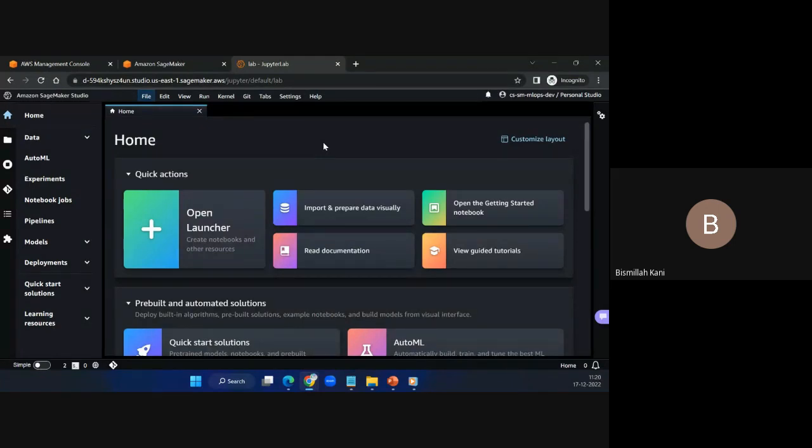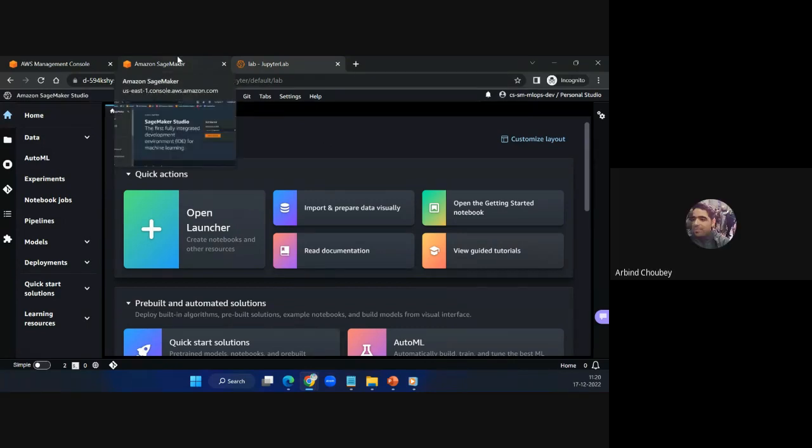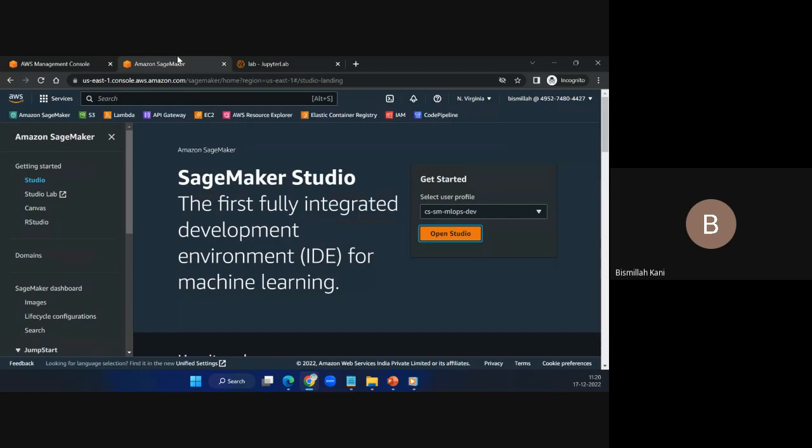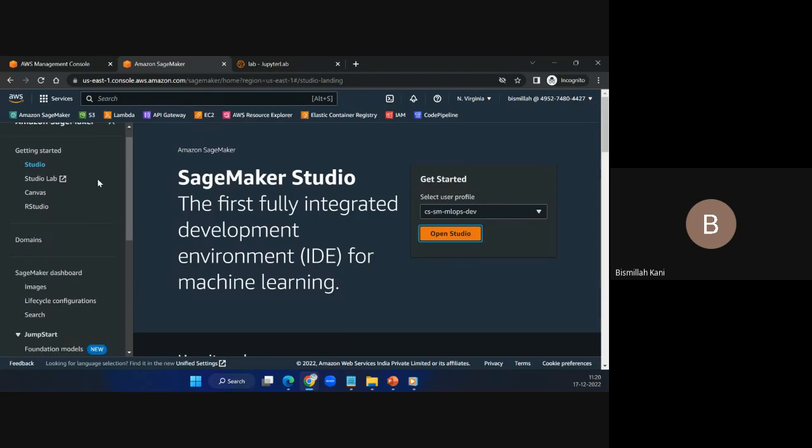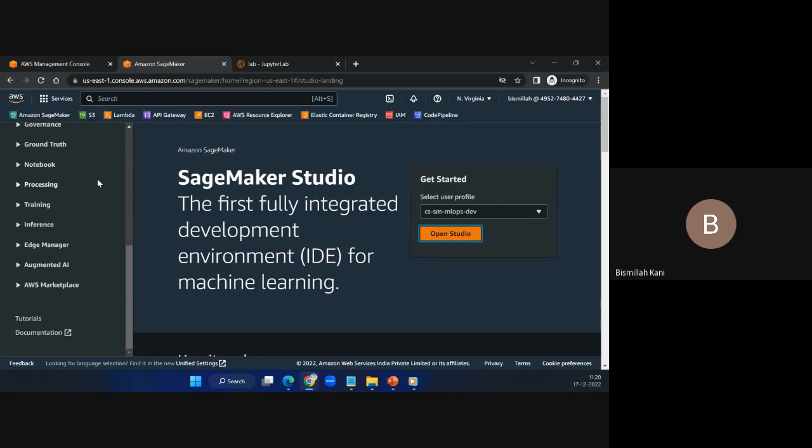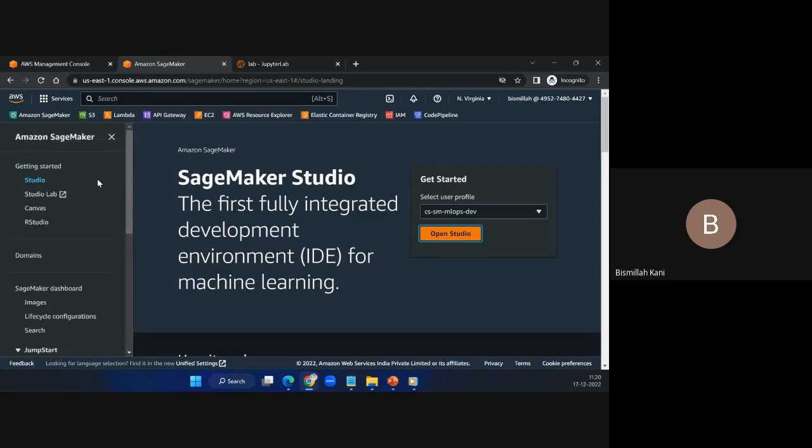For those who are not aware of what AWS SageMaker is, it is a fully managed machine learning service by Amazon. There are multiple things in AWS SageMaker, and one is the Studio.